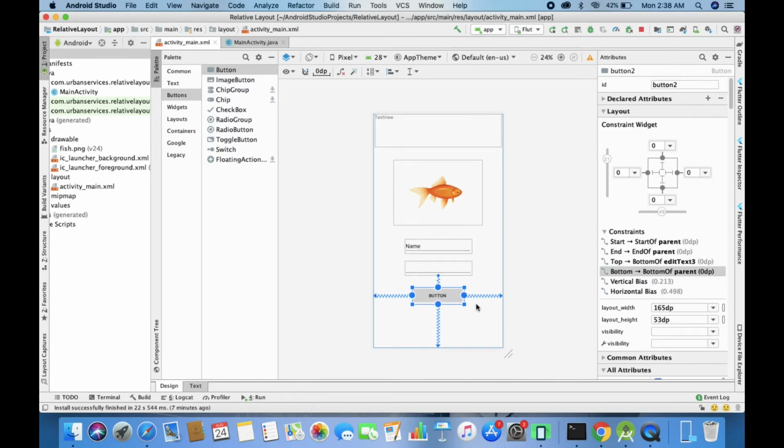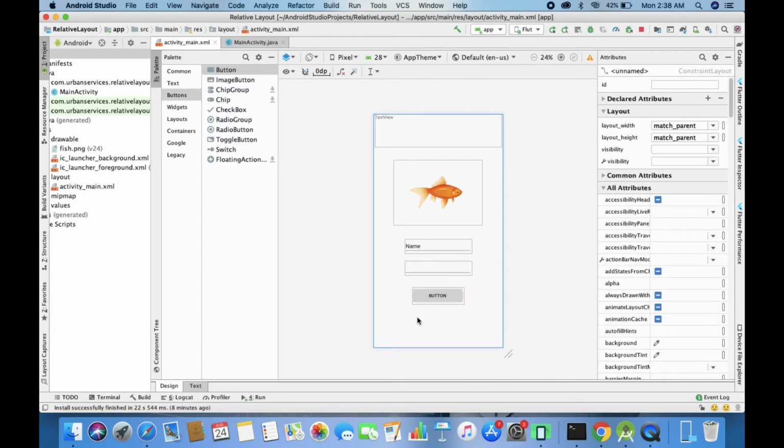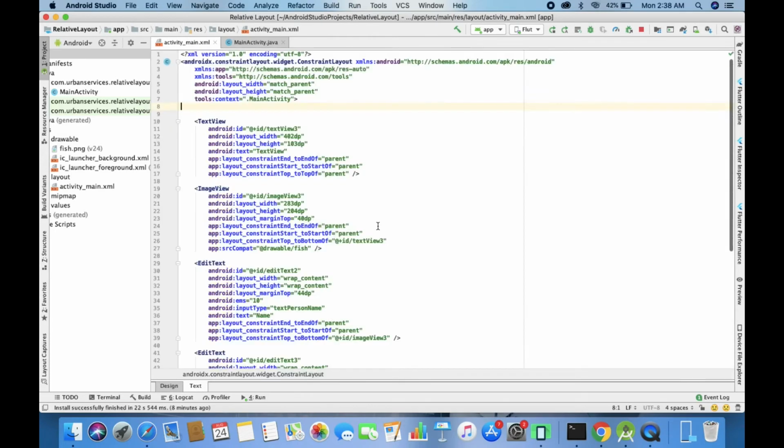Now I'll go into the text view mode. This is the text mode, and that is the design mode. I call them design view and text view, but this is for my own understanding; you can take it as design mode and text mode. Now I provide the text for the topmost text view.